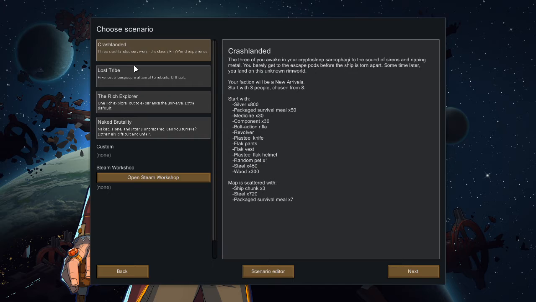The Lost Tribe can be fun too. There's some things that you only get in the tribal era that you can't get no matter how much researching you do later on. So that one's fun there too. But we're just gonna stick with Crash Landed because there's a lot to see, I've been told, in the royalty things.